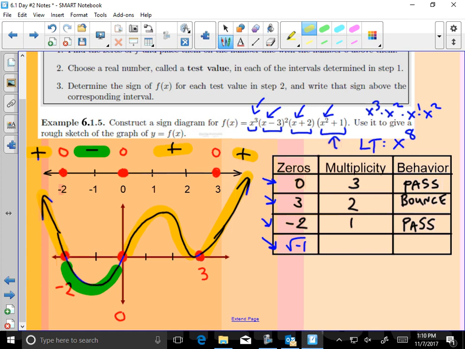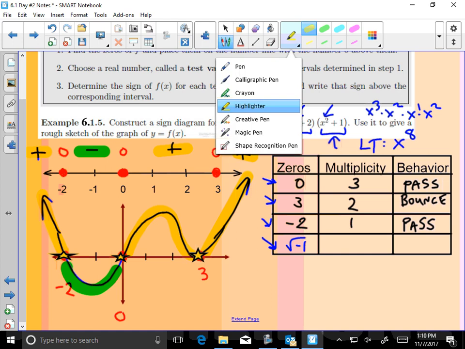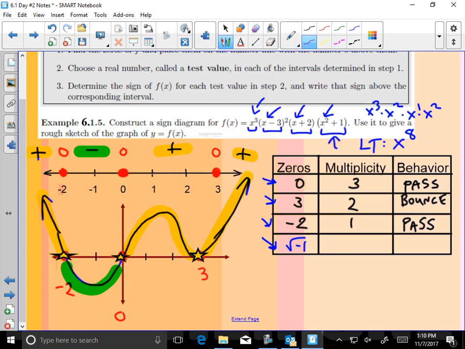Now, there are 3 things that you need, right? You need to have correct intercepts or zeros, which would be each of these. And then you have to have correct end behavior, which I have. And the last thing you need to have is a correct y-intercept, which, conveniently, I already had. That's my y-intercept. It's also an x-intercept.